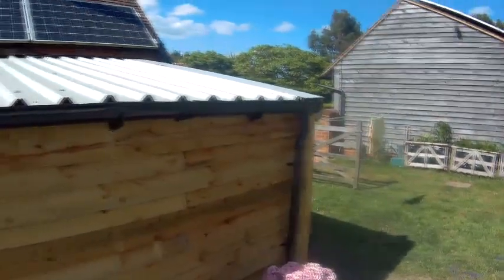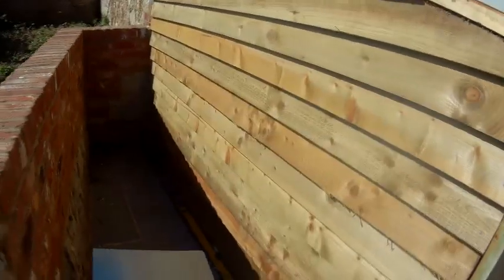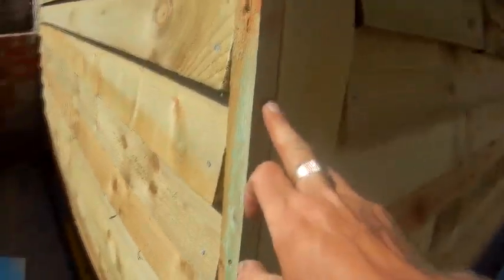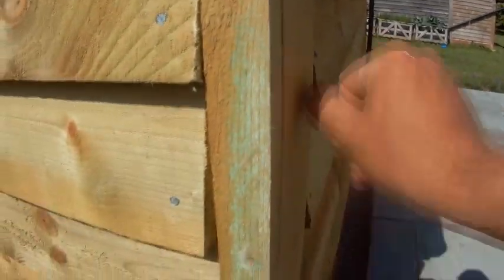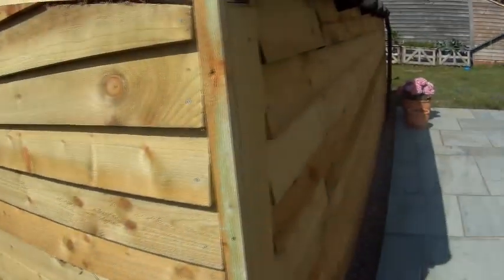Around the other side, so this is all the face. I ended up taking all the guttering off and just reattaching all that. Keep it up tight underneath. I say this is literally only for aesthetics. This is not functional at all. So that's this side here. Ended up putting an extra bit of batten on this bit here, just to bring it out slightly, just to close this gap up, just to match this one more than anything. But let's say it's okay, it's one of those things where it will do the job. Don't want to forget a level. Well, this is all going to get painted up black anyway, so that'll all blend in with time.